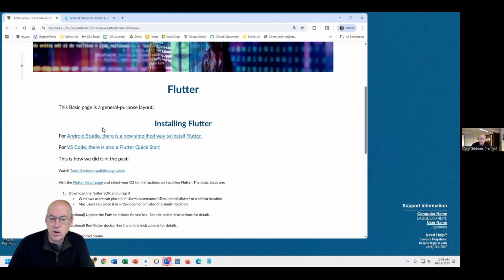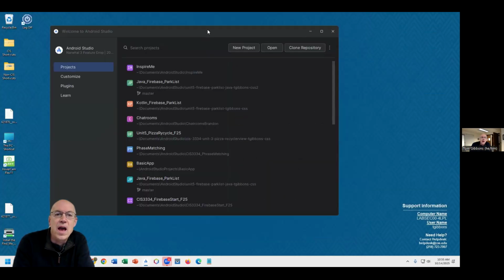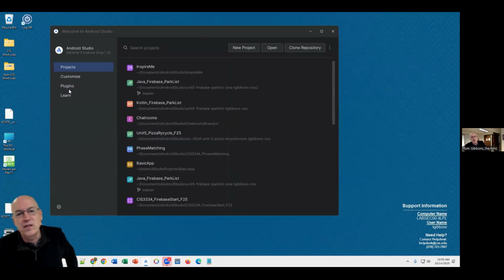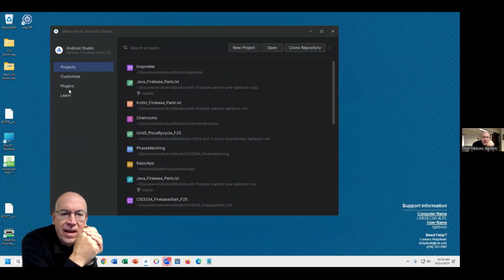What we wanted to do is have it integrated in Android Studio. So I think the easiest way, make sure I'm recording, yeah, is to just run Android Studio and close your project, if you have a project open, so you get back to this point. So get to this point in Android Studio, and then we're going to add the Flutter plugin here.